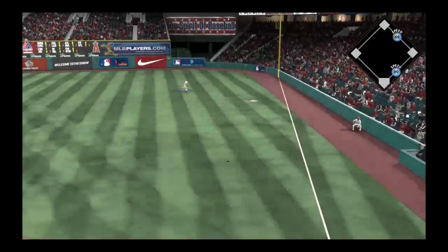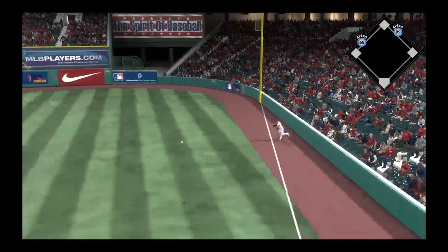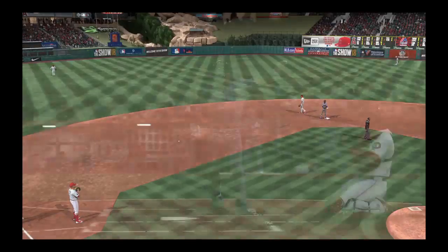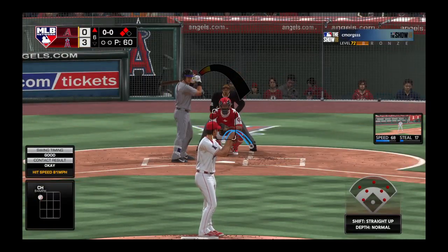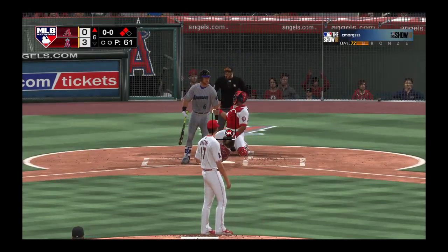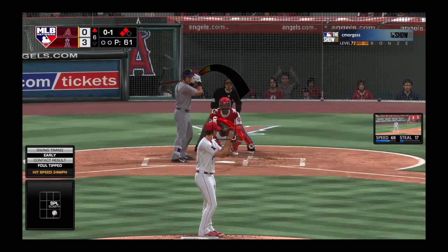Gets him out in front as this is hit in the air down the right field line. In there, a base hit. And they've really got something going here. Runners at second and third to start the inning. Ready for another shot now, David Peralta. He was a ground out victim last time up. Runners at second and third here. Nobody out.